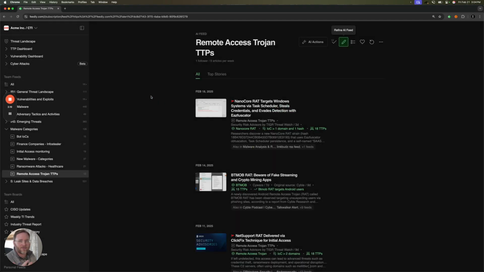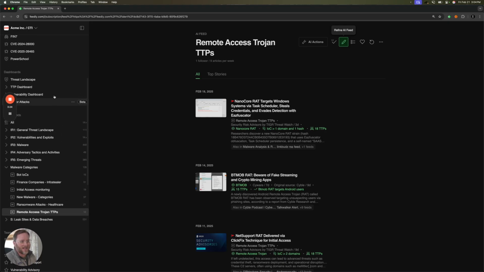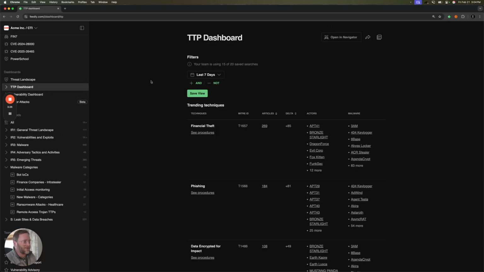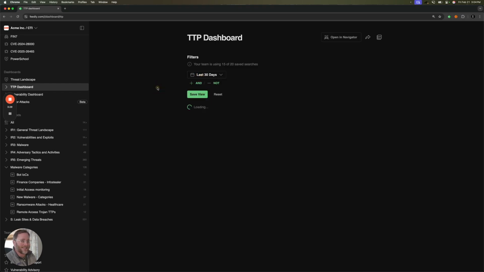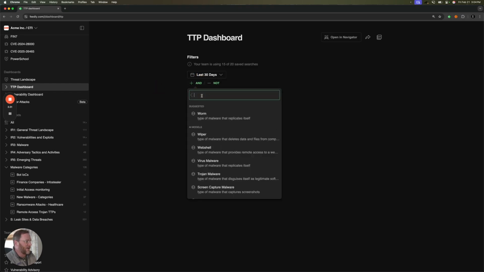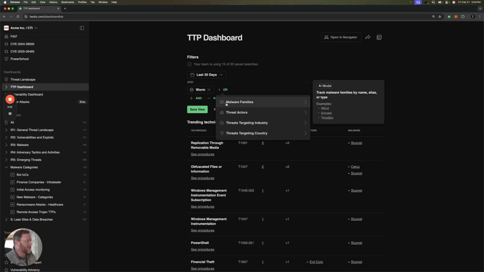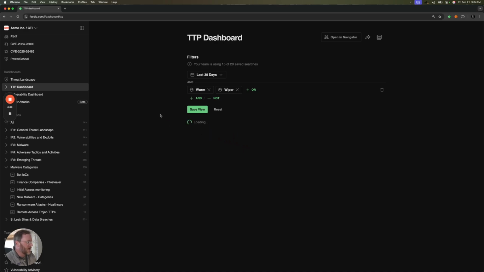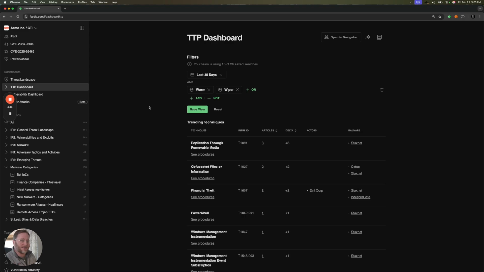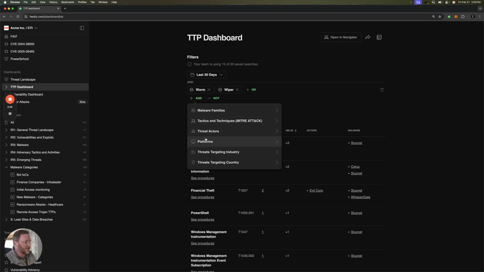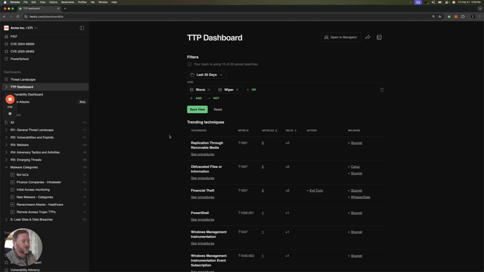Another thing that's really great about these malware types is that you can use them also with the different various dashboards. So for instance, if I were to use the TTP dashboard and expand to maybe the last 30 days, I have the option in malware families to add specific types of malware types. So worms, or wipers. I can see over the last 30 days a view of the most trending TTPs with those specific malware families. You can also add other layers here like specific platforms or your industry to be able to get really hyper specific about tracking TTPs.